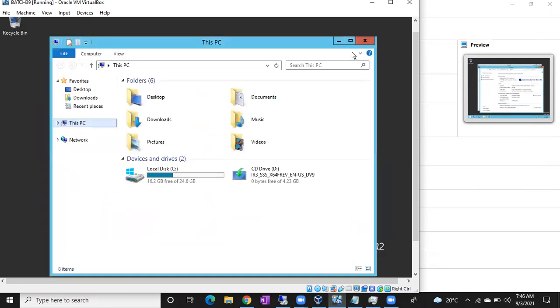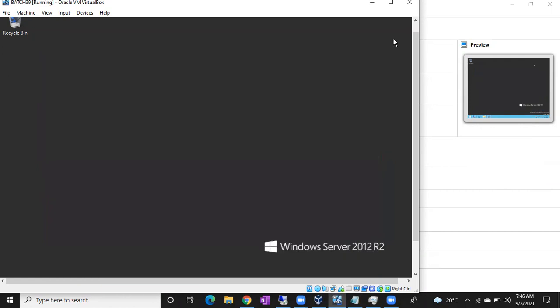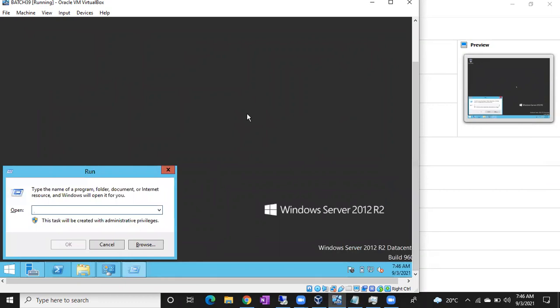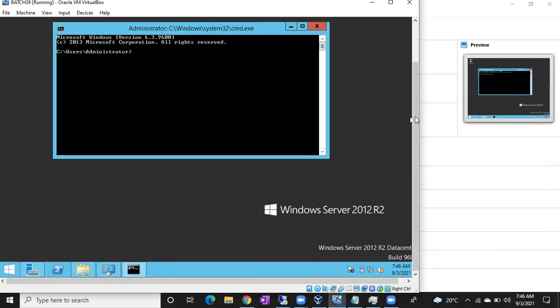So now I want to connect to the server remotely. The two settings are completed. First, how can I connect to the server remotely? Either using the computer name or the IP address, right? So I want to find out the IP address of this machine. What is the command?